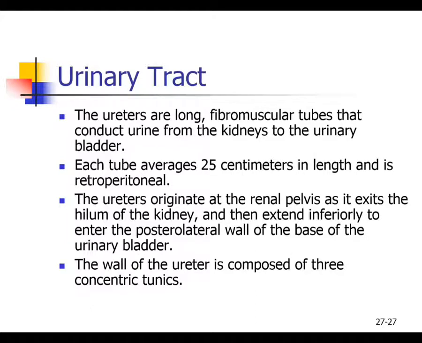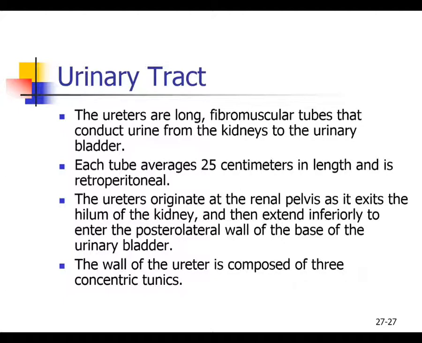Remember that the ureter is itself retroperitoneal. It's also behind the peritoneum, just like the kidneys are. And the urinary tract is composed of 3 layers. These layers sound really familiar. We talked about layers of the small intestine. Remember the mucosa, submucosa, muscularis, serosa. Those 4 terms hopefully are rolling off your tongue a little bit. Those 4 layers of the small intestine.